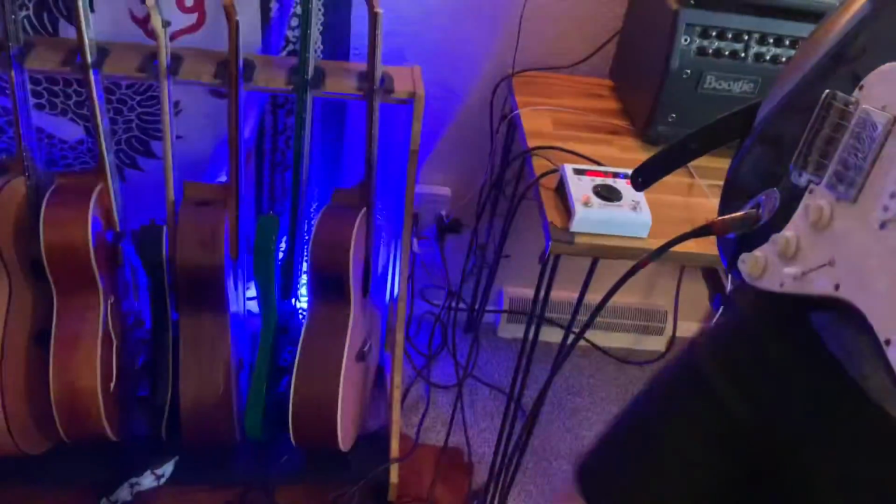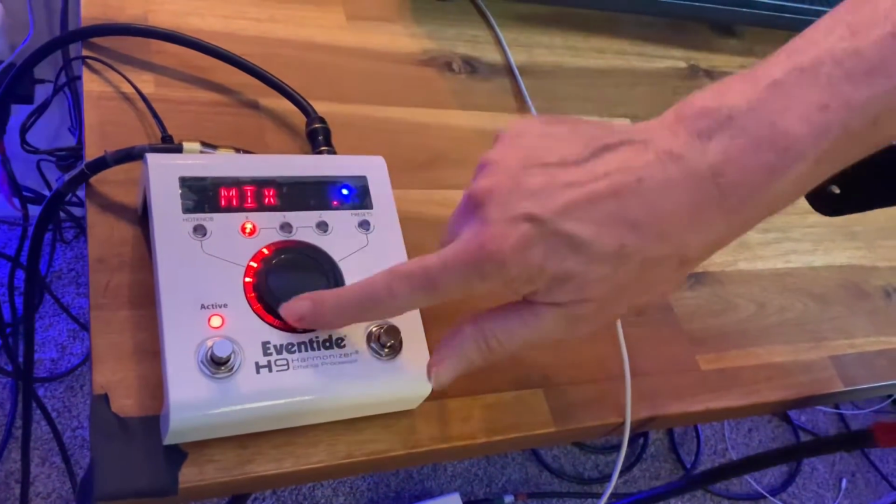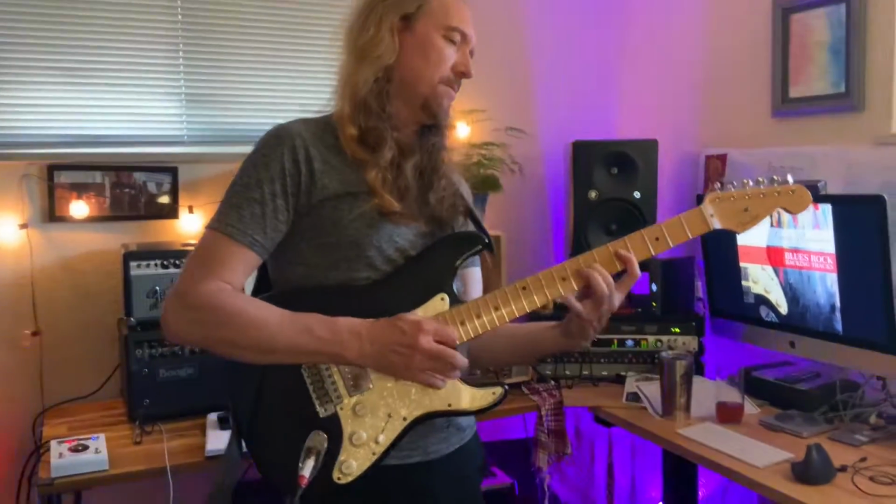Okay, cool. So if you want to use that on more like a solo setting, it's real easy to hit the mix button here. I'm just going to bring this down.